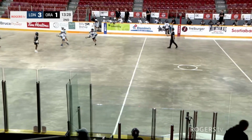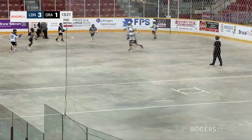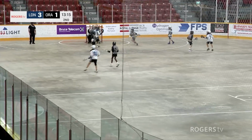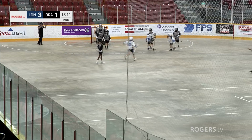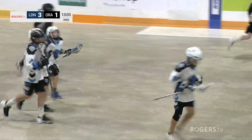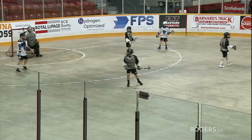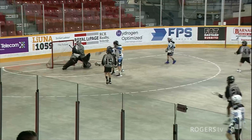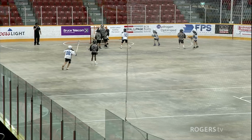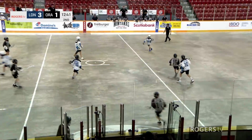Coltart gives it off. Trying to make the bump around there as Lowe will fire that one right in front. Peters scores! James Peters makes it 4-1. As London continue the onslaught, and they've kind of been waiting for this, as the Northmen have definitely been the B side in this game, and the Blue Devils had a hot start to this second period. It is now 4-1. As Peters gives it off.